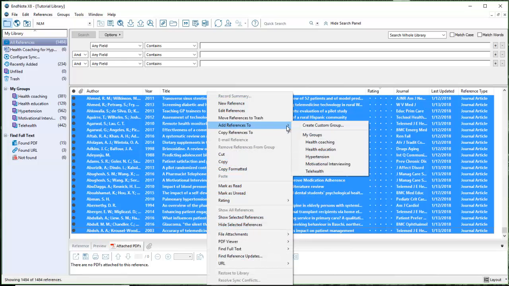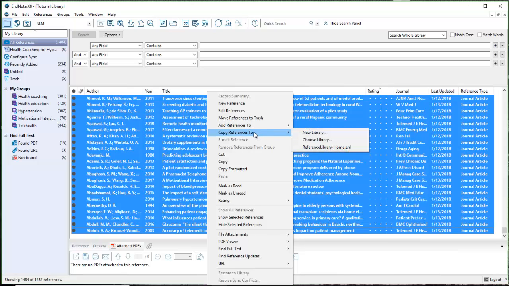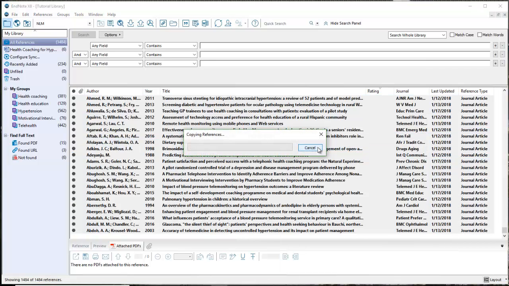to not add references. I'm not creating a custom group, but I want to copy references to my home reference library. So hopefully nothing will explode when I do this, but I'll copy the references, and this will take a couple seconds to execute. And once I've done that, my next task will be going over and eliminating duplicates, because I know that some of these I have in the library already. Some of this is more specific in terms of my current topic.